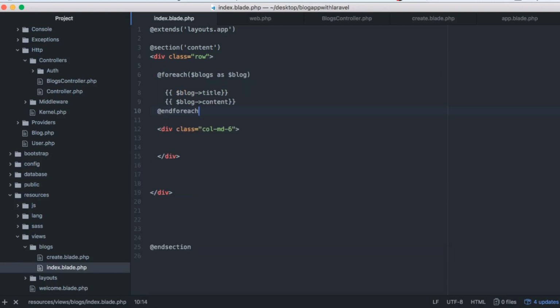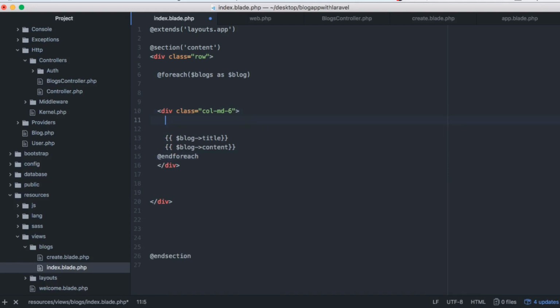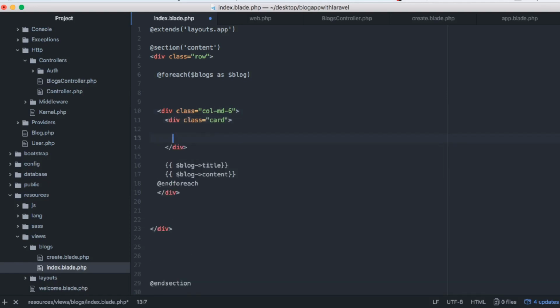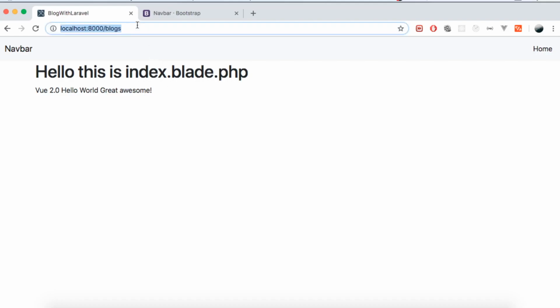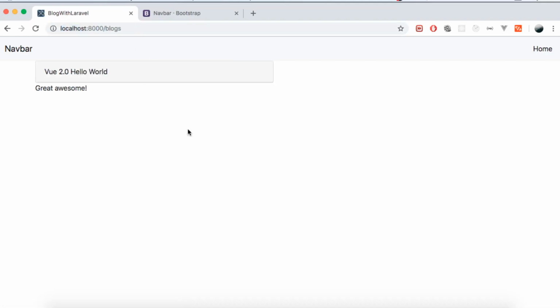So for each blog post we want to have a col md6, and inside here a card, and inside the card header we want to add the block title. So let's paste that in, and if we refresh now the application, there we go.